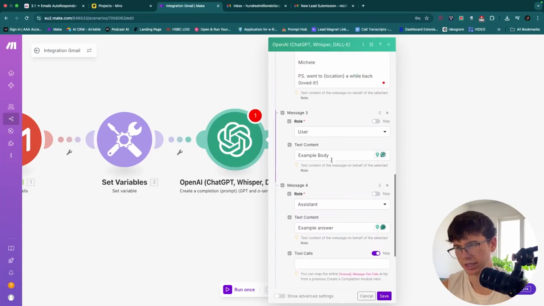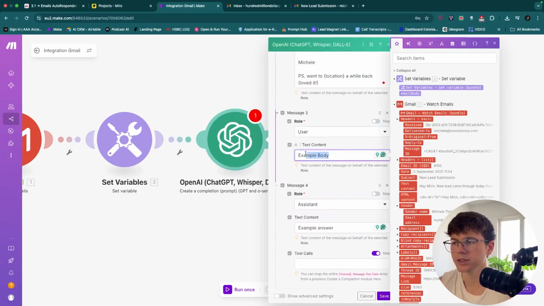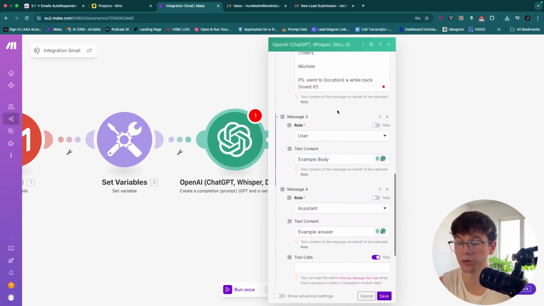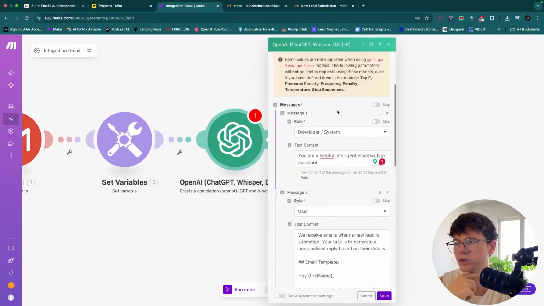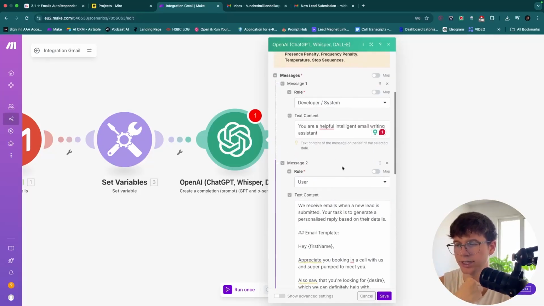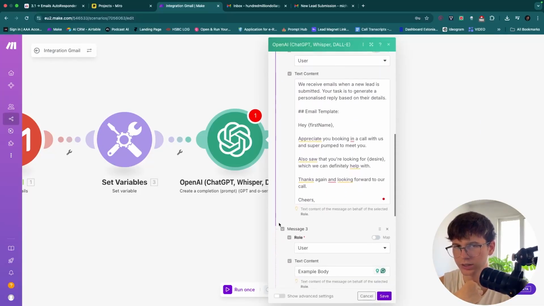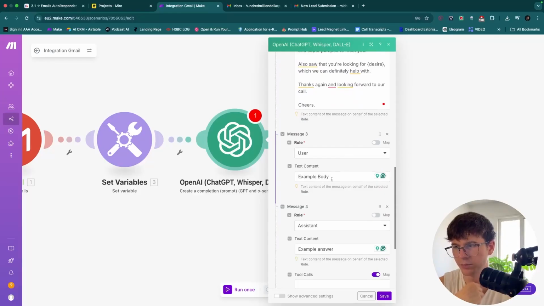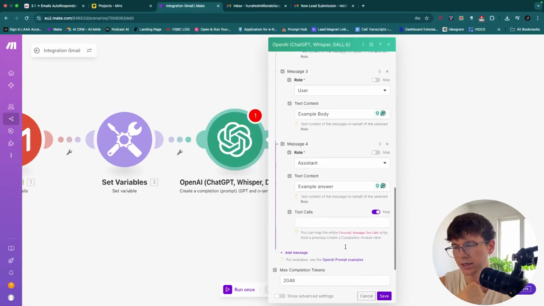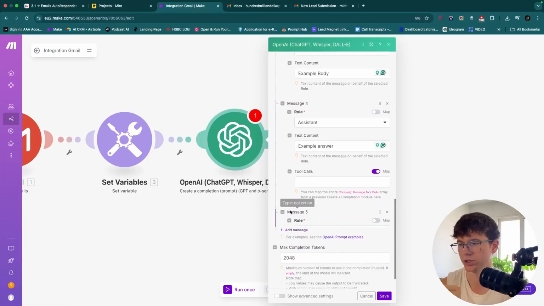So we just give it one example in this case, but this is the type of format that you use when you prompt the AI on an API version. You have the system prompt, you are helpful, intelligent, XYZ. User prompt, you need to do this. Here's a template. Here's an example of a body that we might get. Here's just a sample of the answer that you should send back. And then here's the actual details, which is a user prompt.